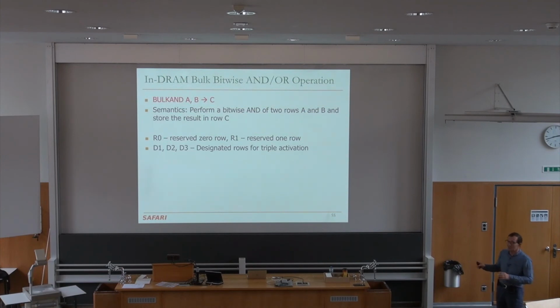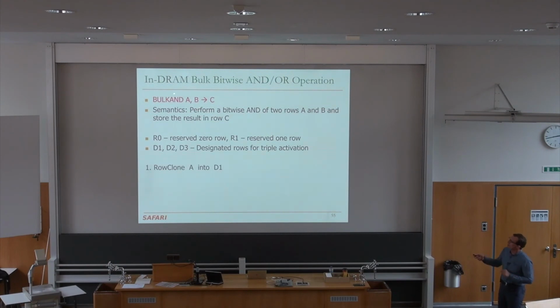So what we do is we designate 3 rows for triple row activation in a subarray. If you want to do triple row activation in the entire subarray arbitrarily at any row, that's actually a lot of cost. Why? Because you need to have 3 row decoders for the entire subarray. If you have designated rows, that row decoder can be much smaller, and that's the idea over here. In most of the subarray, you can do only 1 row of activation, but there are some designated rows where you can do triple row activation. And if you want to do triple row activation on any other row, you first need to bring the rows into that designated area. That's the idea, and the paper has more detail. The paper also proposes having reserved rows for 0s and 1s, because those enable ANDs and ORs, right?